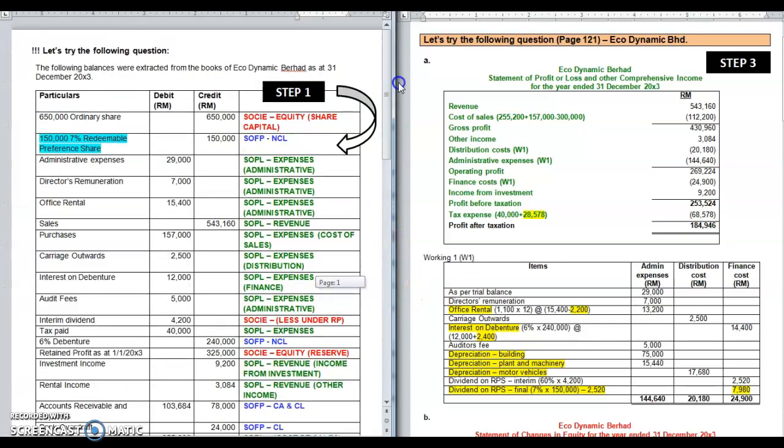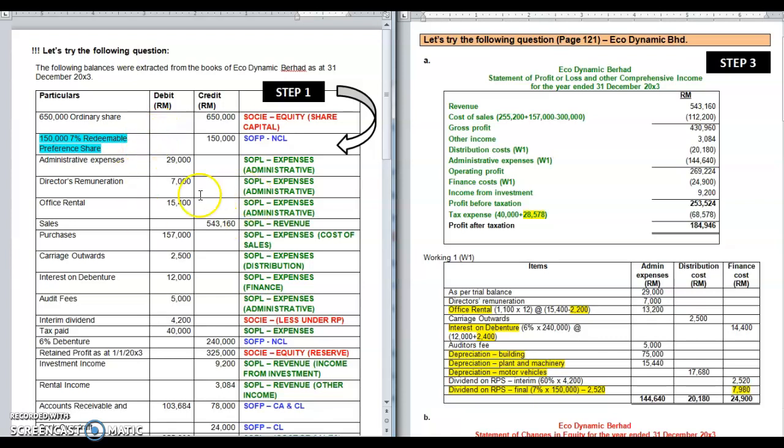Okay, so how do we start? As I mentioned before, we need to analyze and classify the accounting elements. If you still remember, we need to identify correctly the accounting elements. What are the accounting elements? We have 5 main accounting elements. They are assets, followed by liability, equity, revenue, and expenses. Another important thing is that you need to know the different accounts that comprise each accounting element.